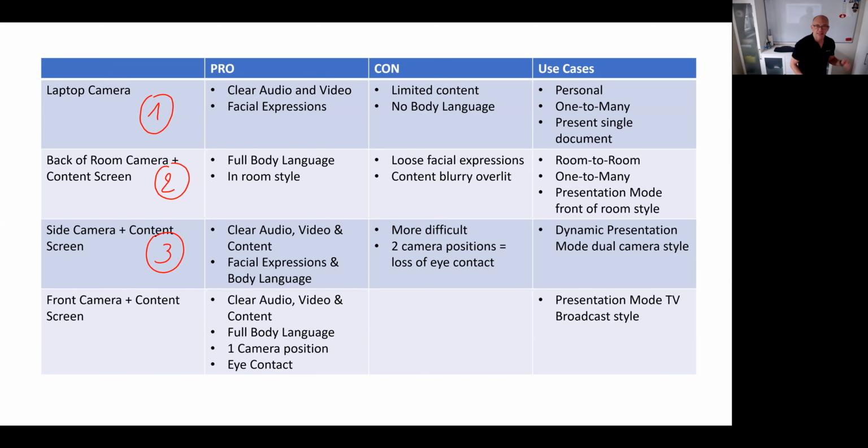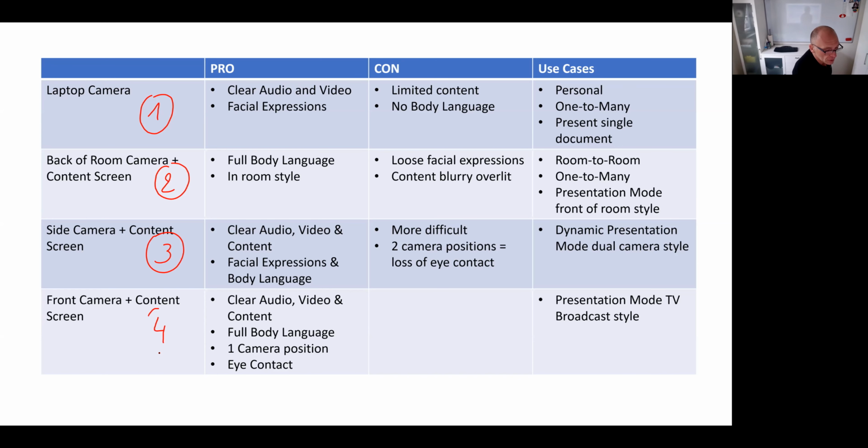Number 3, the side camera. Now, a lot of benefits here: audio, video, content, facial expressions, body language. The downside is it takes a little bit of training to be able to work with two camera positions, one for video and one for content. But once you master it, it's really a dynamic style and can be interesting for more advanced users.